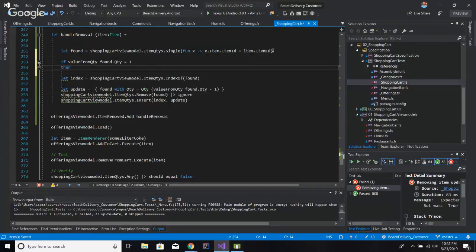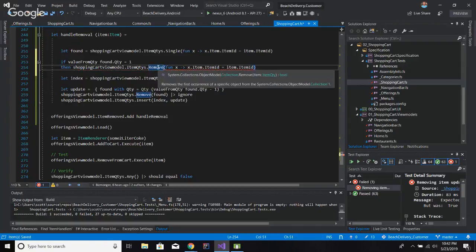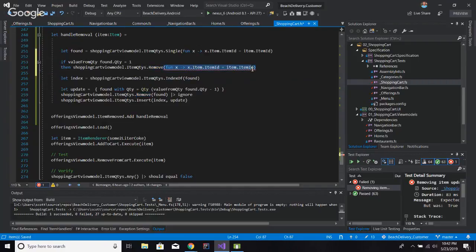So we'll take this and we'll just call remove. So we'll do this, then say remove. But this needs the, oh, we just remove found like that.